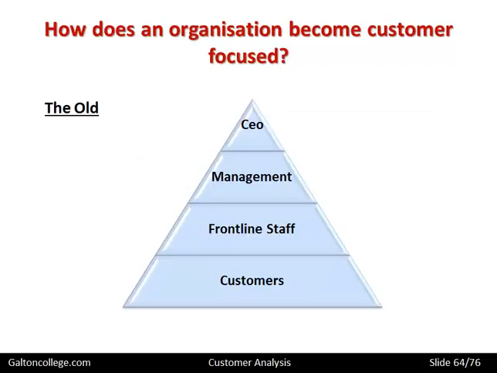So if you look at the old one, we have the CEO at the top. In this case, the CEO makes all the decisions and the customers are the last tier in terms of consideration. Which, if you think about it, is bordering on crazy. Because the customers are the most important. It's the customers who buy the product and give the business the revenue to enable it to continue and to make a profit. However, in this view, the one we've got here, it's the CEO that's most important. It's the Chief Executive Officer who's most important. Then it's the management, and then it's the frontline staff, and finally, it's the customers.